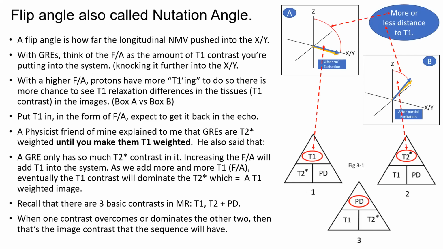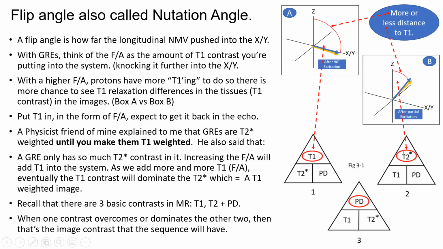So you've basically seen this slide before as well. A flip angle is how far you bring things out of the longitudinal plane into the XY. So that's T1. Right here, a full flip angle means the tissues have more distance to T1 relax, go back to 0, or they have more spin lattice to do. So that's going to be more T1 weighted, versus this guy right over here where you only partially flip them into the transverse plane. They don't have that much T1 to do.